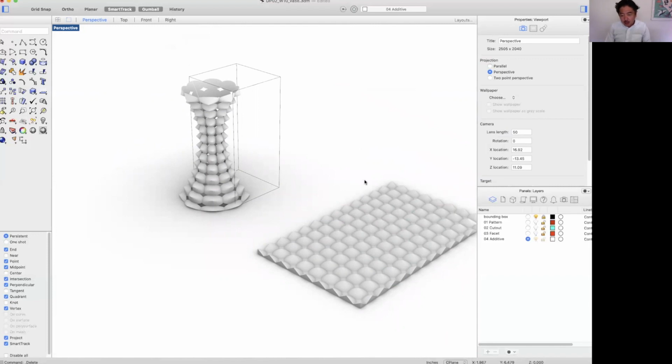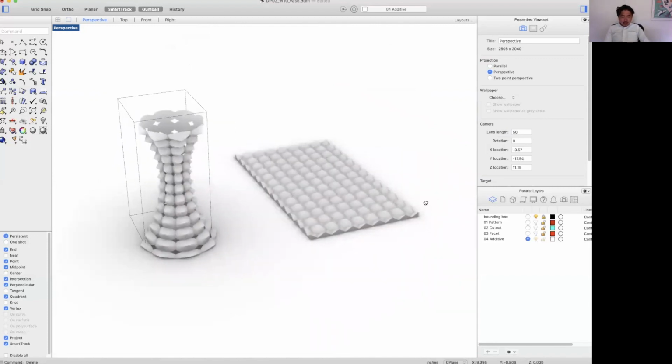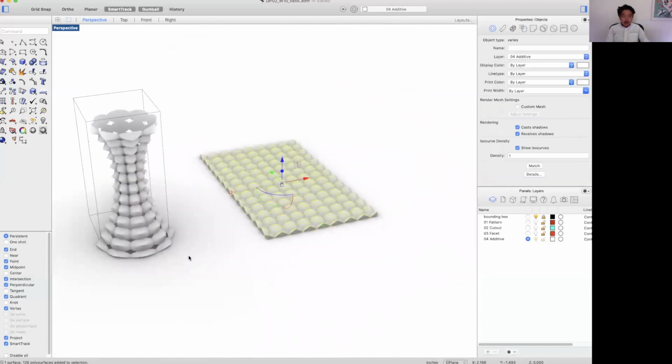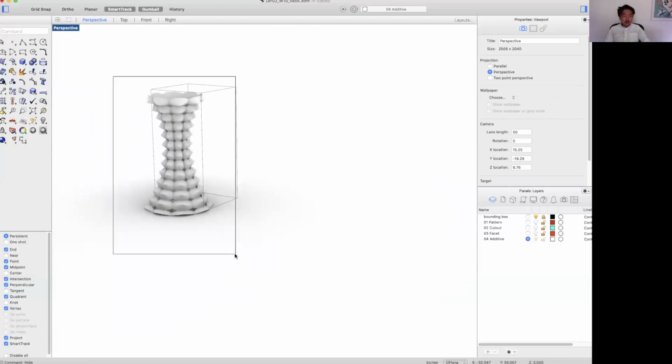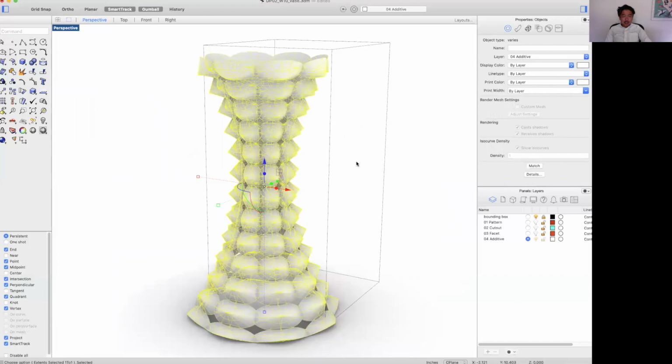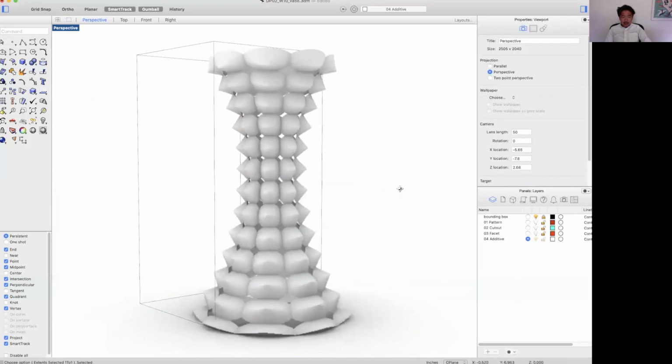Okay, so now we have made a few of them. What I want you to do is work on each, and at the end of this session I will ask you guys to show the ones that you made later in the class. Okay, so that will conclude this session of making faceted base.